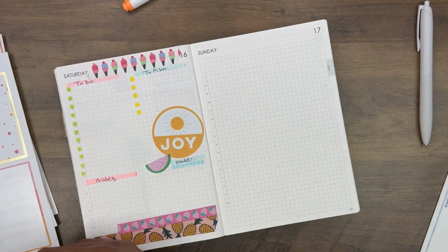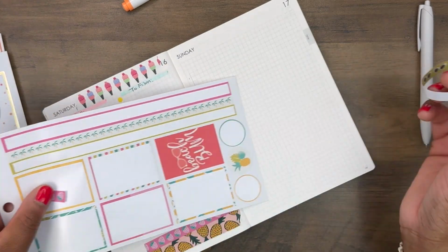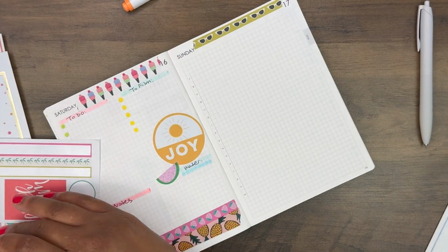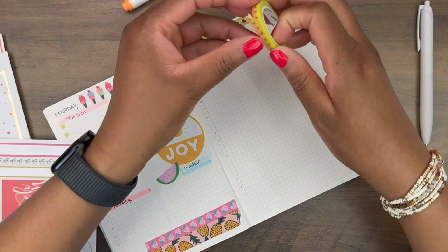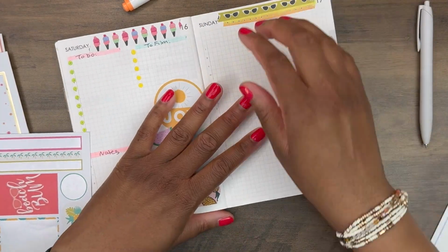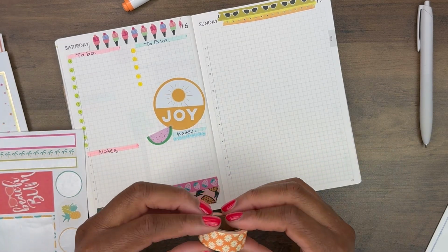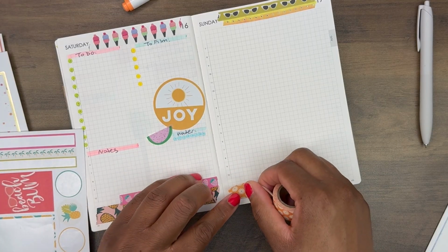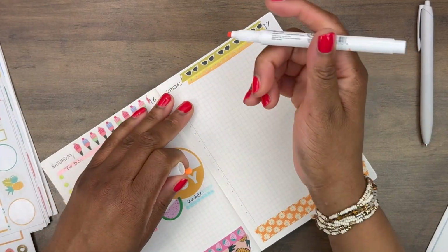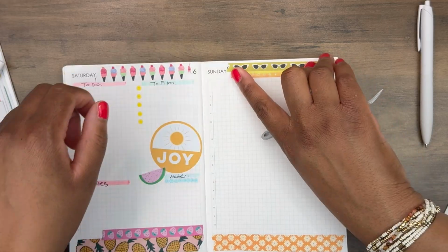For Sunday, I want... Oh, I might as well use the rest of these sunglasses. So let's put that one right at the top, along with, let's do the sunshine. And then at the bottom, what do we want to do at the bottom? Maybe just these flowers again. And for my header, let's just use orange. I feel like I put this washi tape on a little bit too tight. There we go.